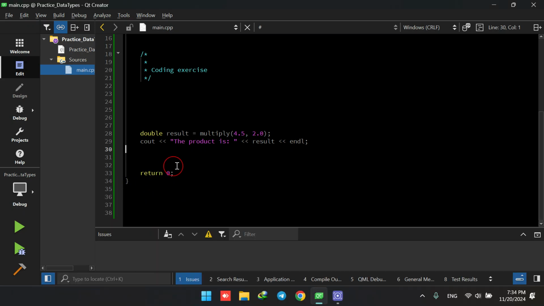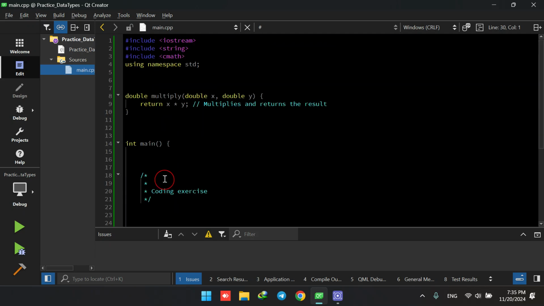So one exercise for you could be how to change this double function, the output of this function is double, to a void function. I would suggest pause the video now and think about it. And if you have already thought about it, now you may continue. In order to do that, we just replace double with void, and we forget about the return.